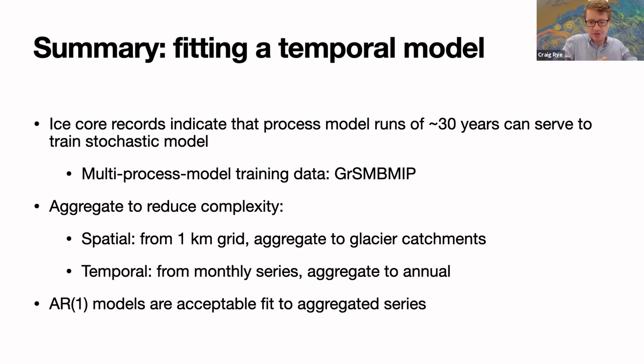We have a question that's just come up in the chat. Do you mind if I interrupt you? Go ahead. So there's a question from Kevin. I'm just going to read it out so we don't spend too long. How relevant is a stationary autoregressive model to characterize future SMB, especially on the long term? Future SMB may be expected to be a non-stationary stochastic process due to increased variability over time.